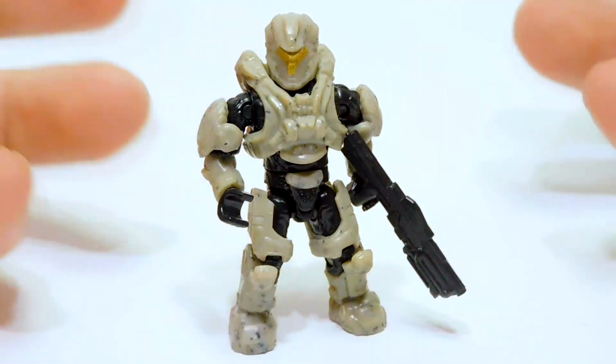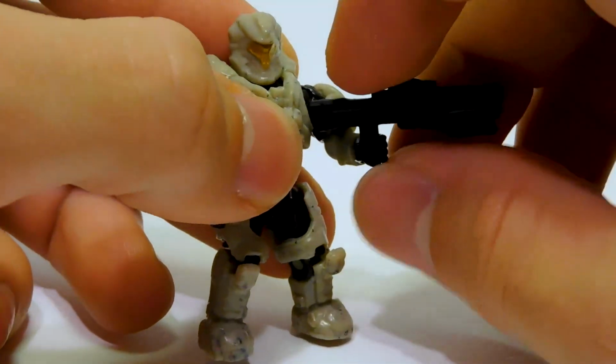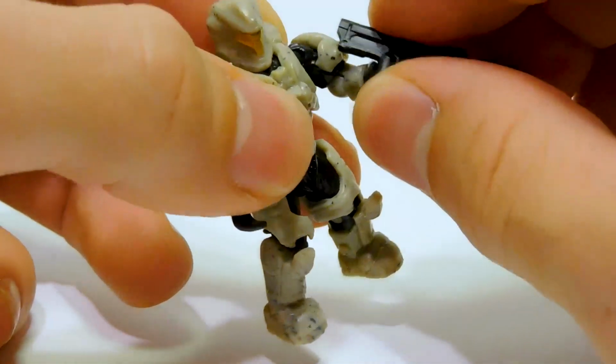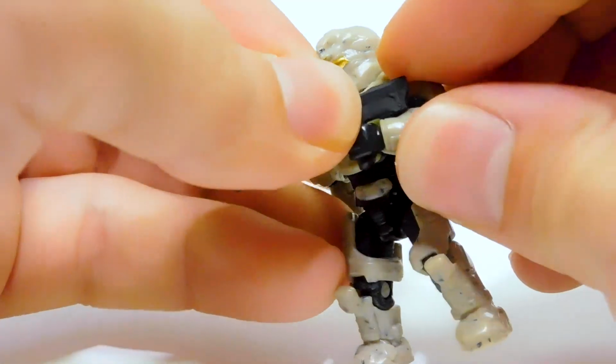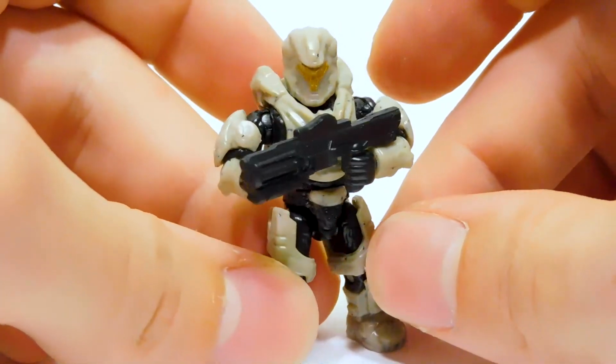And then this dude also gets the painted groin armor for no reason. He comes armed with a Hydra, which is a fantastic piece. The way it poses in figures' hands, it's so easy to get it into shooting positions. So I would say this is probably one of my favorite Mega Construx weapon pieces. It just works so well.